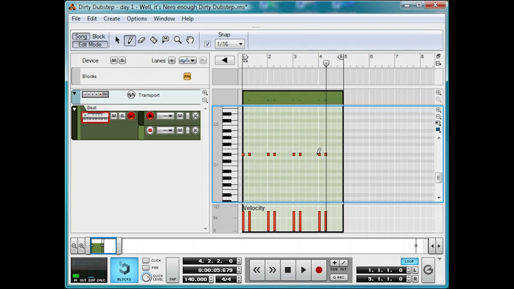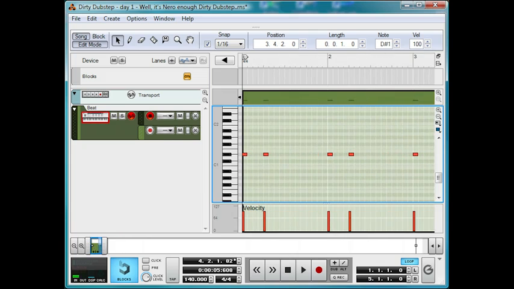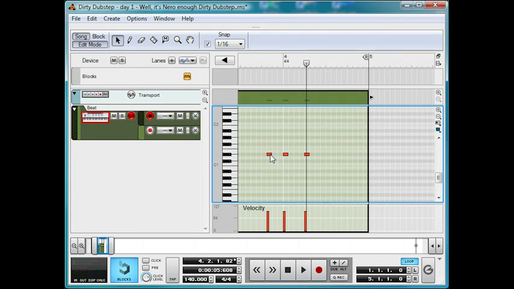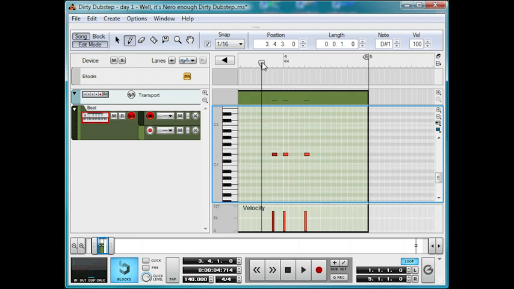And for a small amount of variety, I'll put another one in here, just before the 4th bar, so it leads in a little bit. I'll zoom in. You do that just by dragging down here. There we go. So let's have a listen to our beats so far.